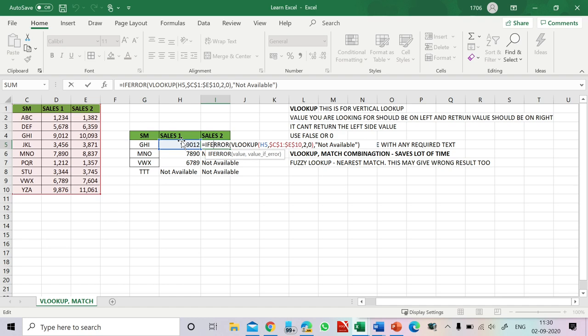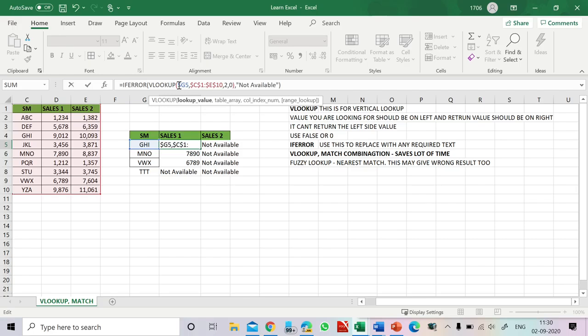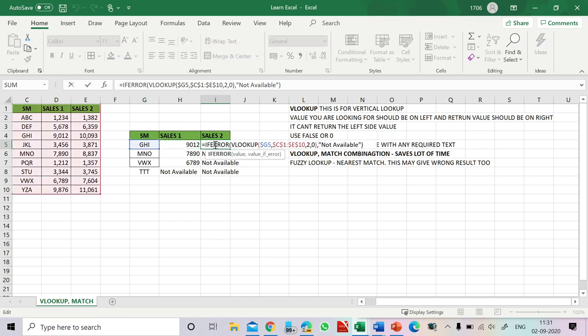So this is changing. So what we should do to avoid this, we can put a dollar symbol for G in the first formula. So let's see what happens if you put a dollar symbol for G, and then copy this and paste here. So what is happening now? It is showing 9012. So why is it showing 9012? Because here the column number is showing 2, right? But we need column number 3. So this we don't have any option, we need to change it manually, and then press enter.